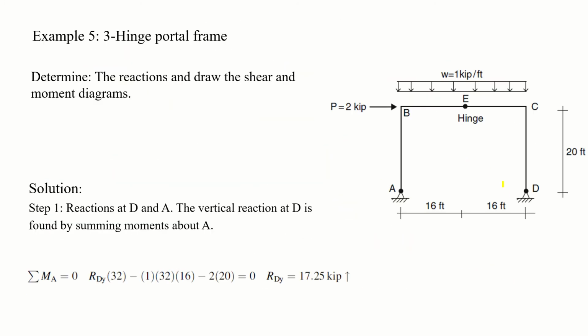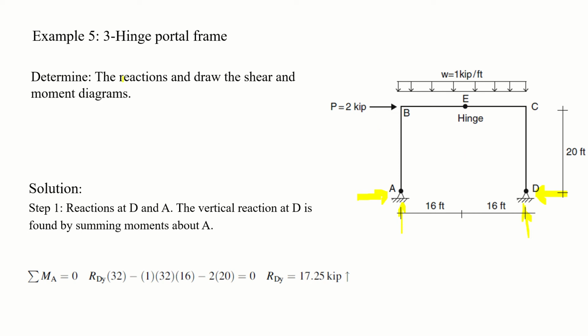Now this is the same frame, right? 32 feet, 20 feet, 2 kip, 1 kip per feet, everything. The new thing is that you have introduced an internal hinge. So this internal hinge will give you an extra equilibrium equation. So in this example you will have four equilibrium equations, and if you check the reactions, there are four reactions. If there was a hinge, a roller support over here, then the structure was unstable and couldn't be solved. But since there are four unknowns and four available equations, you can easily solve this.